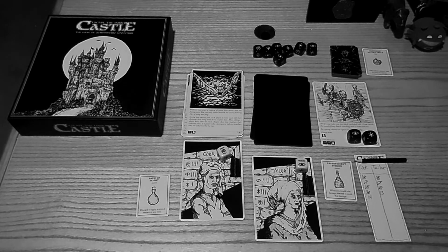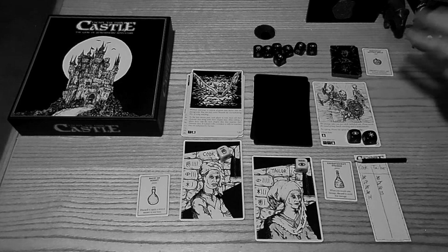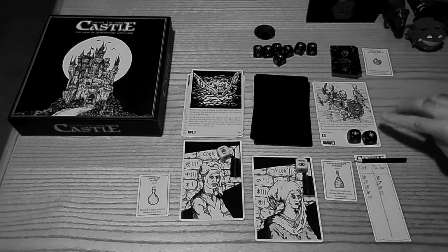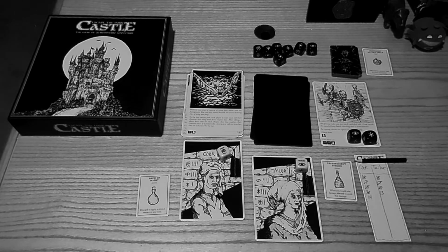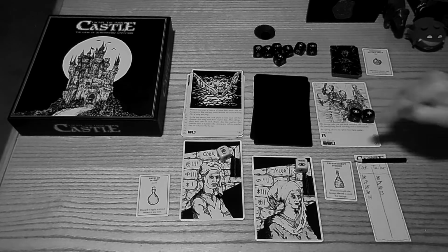So now in the rule book on pages 8 and 9 is the section for combat. And combat is broken into rounds here, so we're still on turn 5, and now we're going to be broken down into rounds. And the first part of combat is attacking. So our two characters, they're going to go ahead and attack. And if they attack and they roll a cunning and a wisdom, then they're going to kill off the skeletons right away, and the skeletons don't even get to attack them back to cause damage. But if they do not kill the skeletons, then the skeletons get to go ahead and attack. And when they attack, since they did charge them, the skeletons are going to do 2 points of damage to each character.